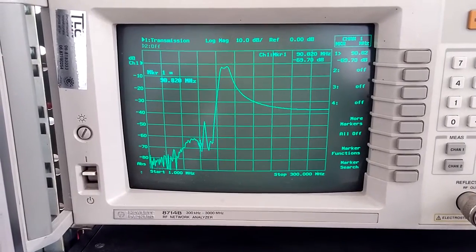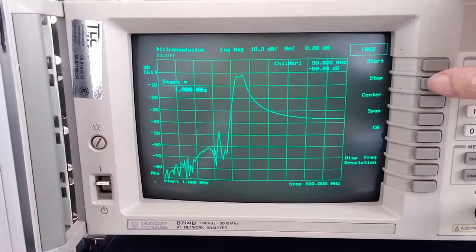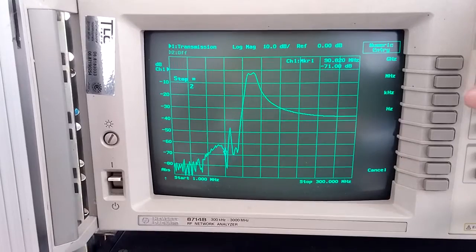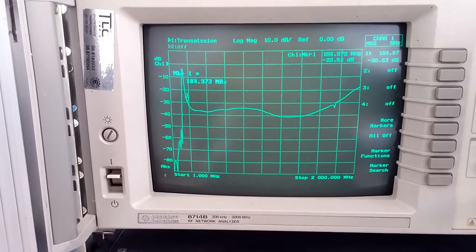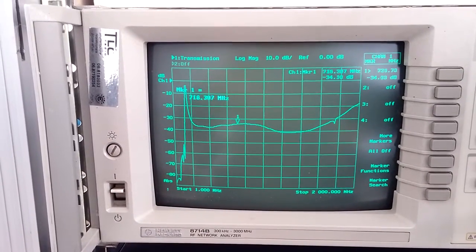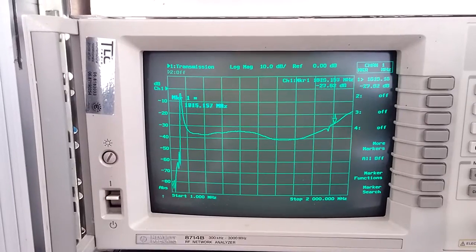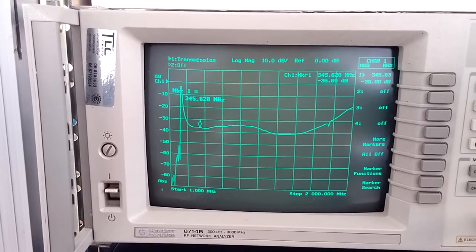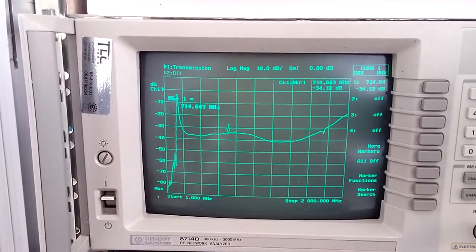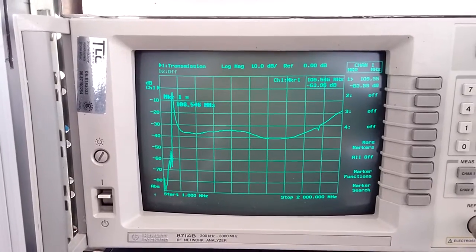I can show you the span up to 2 gigs just to see the response. So this is how the filter looks like up to 2 gigs. So we have a minus 35, minus 40 dB on 1.3 gigs, and then going up on 2 gigs. So basically you're protected from the telephone, GSM, Wi-Fi, radars, everything. You just have 137 going through the filter. And this is with extra notch for the FM.